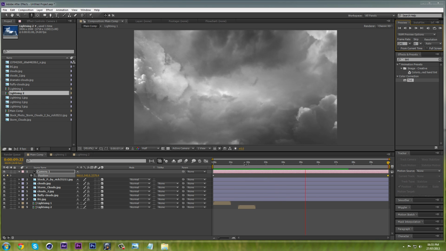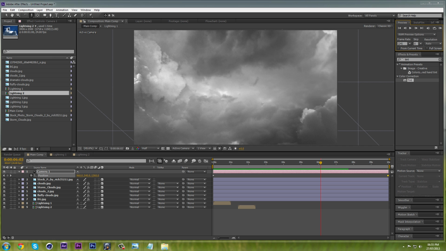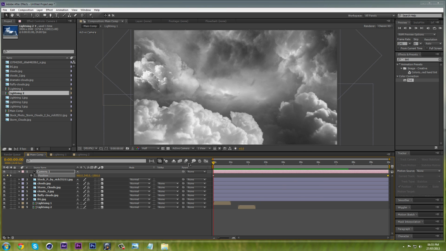That's the basic concept. Now what we're going to do is color correct it, and there's a few things that I used that you might not have, but there is a free version. If you have Magic Bullet Looks, you can use it, and I'll show you what I used. So type in Looks if you have it. I'll show you a way around it if you do not have Looks.